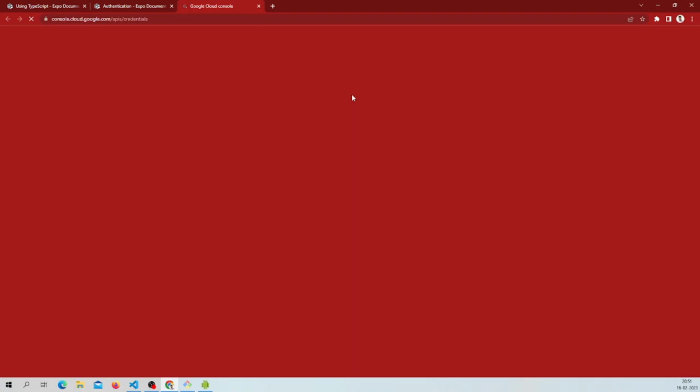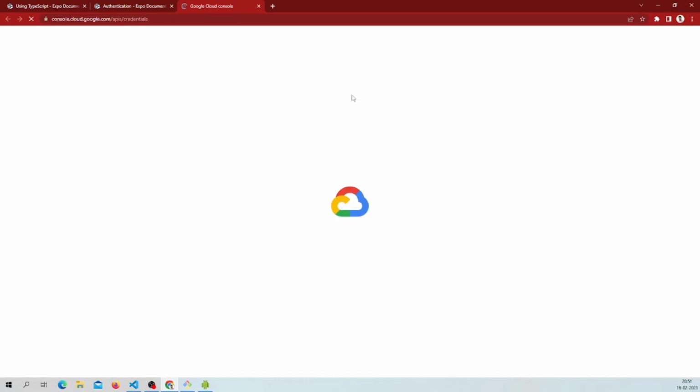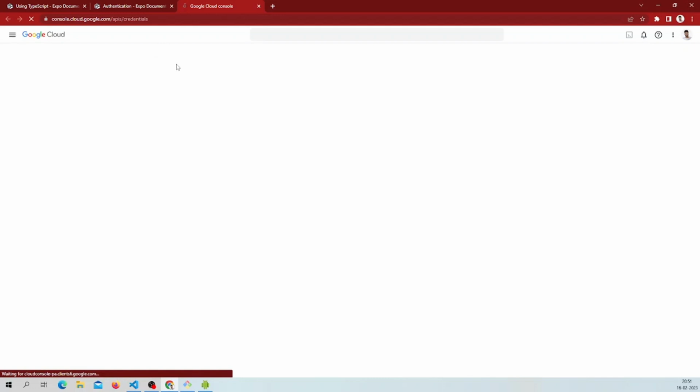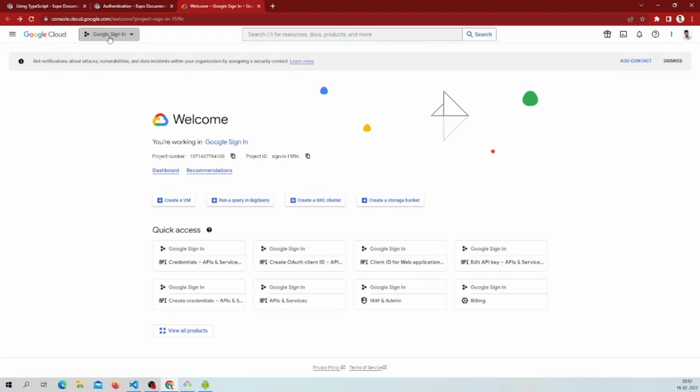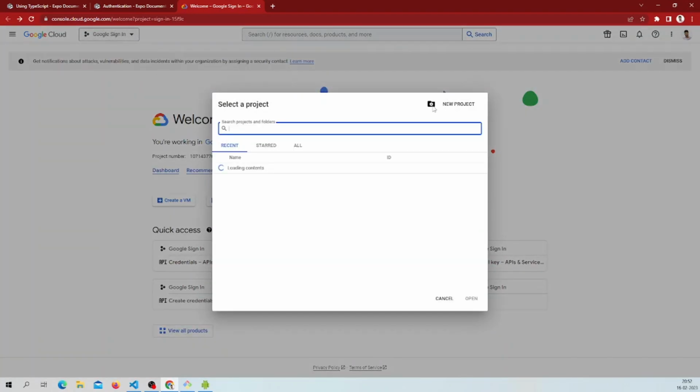So if we go into the Google app, if you don't have any projects already, you can create one. I already have projects. That's why it's redirecting me to create the credentials directly here. So let's just create another project for now.